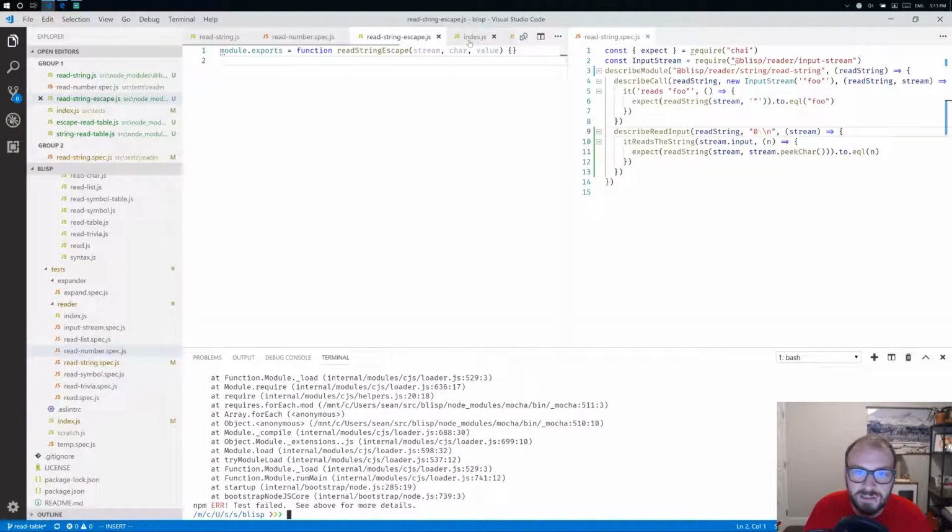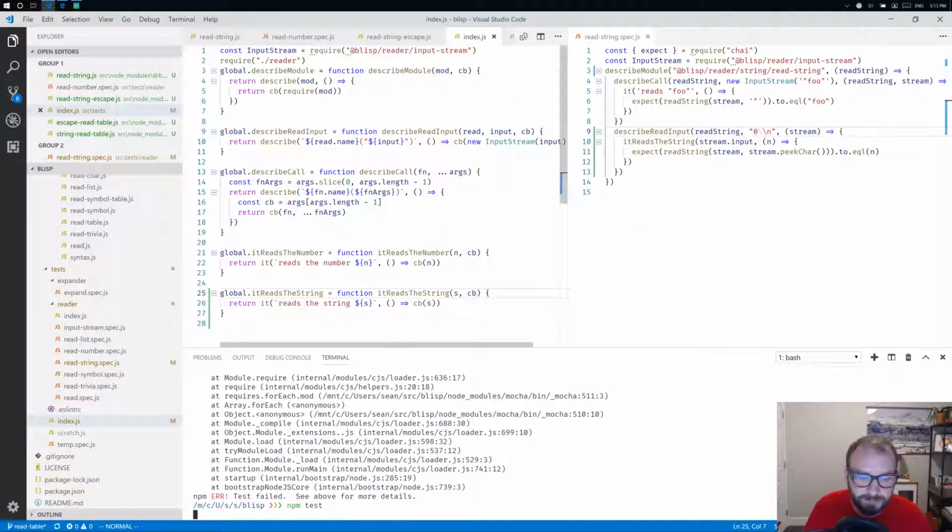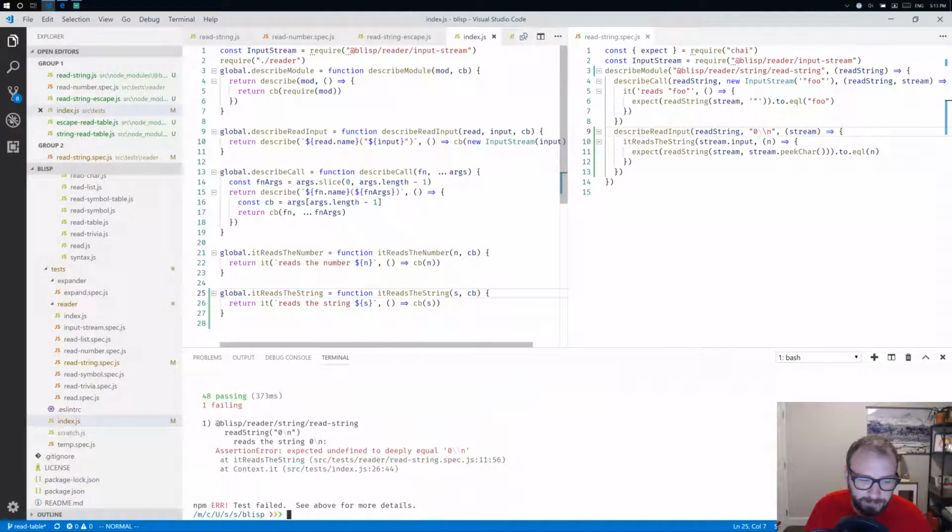I mistyped something over here. I think I do this every time I type global. I put an E at the end. Okay, let's try this again. Great, and that is what we were expecting. So that function returns undefined, and that's not our string.